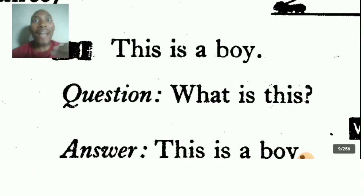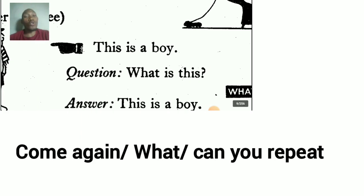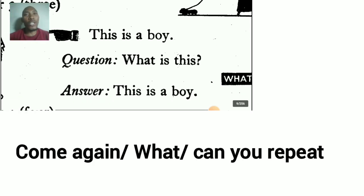Estamos juntos? What? Quando você não entende alguma coisa, alguém fala contigo, say what? Mas isso é falta de respeito dizer what. We have to say, can you repeat? Please. I didn't understand. Come again. We say come again. We don't say what for people. Você não diz o que para as pessoas quando falarem contigo. We have to say come again. Ok? Diga de novo. Come again. Ou venha de novo. Come again. Ok? Don't say what. But ok. Quando nós não entendemos alguma coisa, nós dizemos what. Com os nossos amigos está tudo bem. You can say what. There's no problem. Não há nenhum problema.